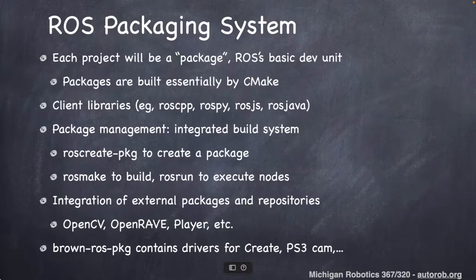So to start with, let's go back and consider what the output of this exercise will be. For one thing, we're going to have to follow the ROS packaging framework, right? The ROS packaging system is set up so that we can ensure that our project is going to be consistent across different devices. Within the ROS package system, each package, like we talked about, is essentially the basic unit. These packages are typically going to be built by CMake, but you can use other languages; Python, for example, supports the ROS API.